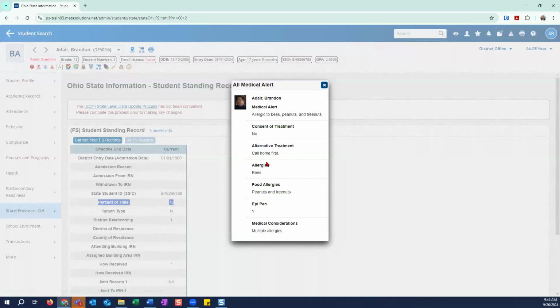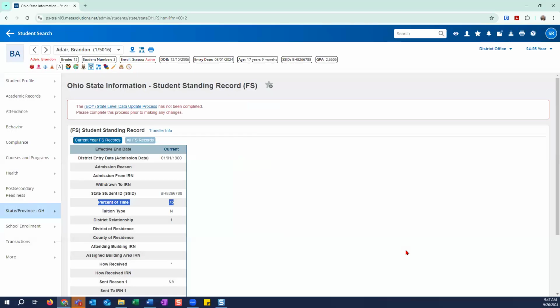All medical alert, that is something that is a new addition to our community that we mentioned earlier. It's pulling all of our students' medical information from their emergency medical health page. So you can see we've added sections for this medical alert information. This will only display if a student has triggered any of these fields, and it will only display what that student has. And it's only what is on the emergency medical screen. It's not pulling yet from any health pages. We're working on that.